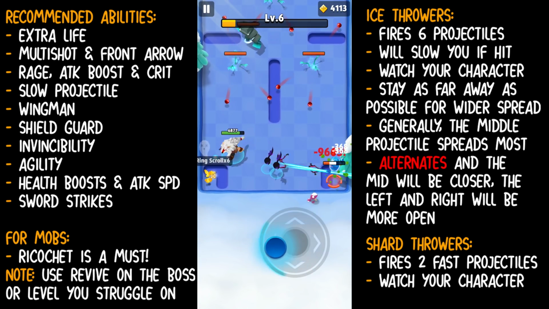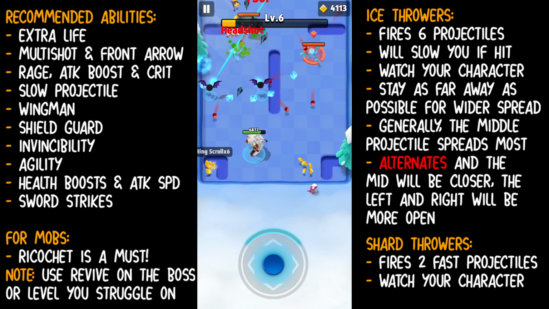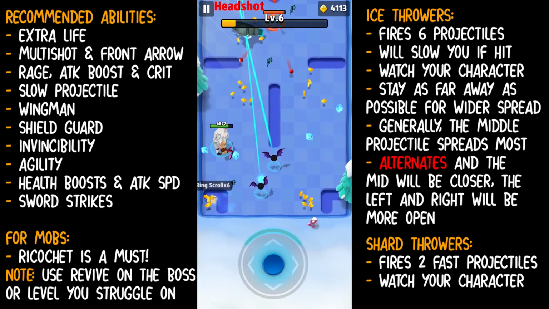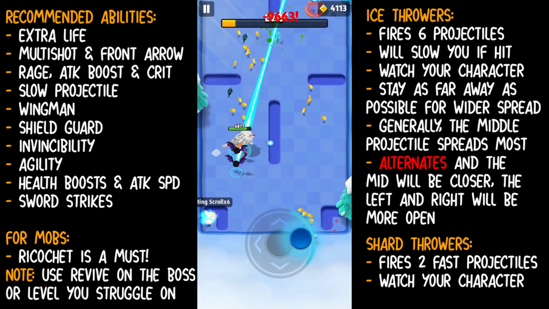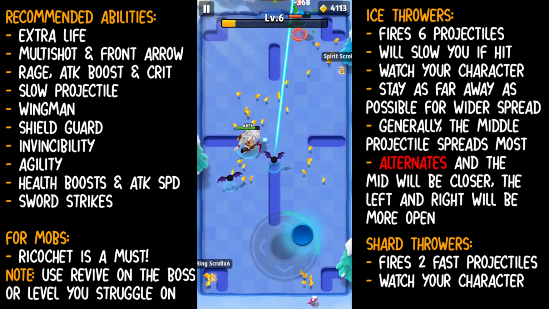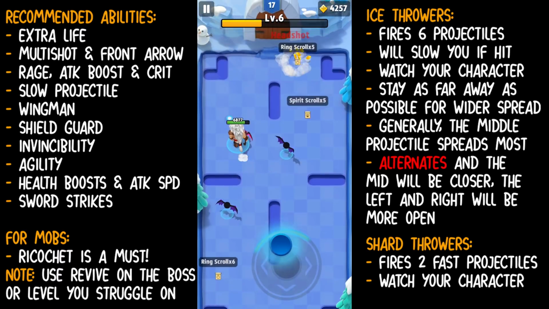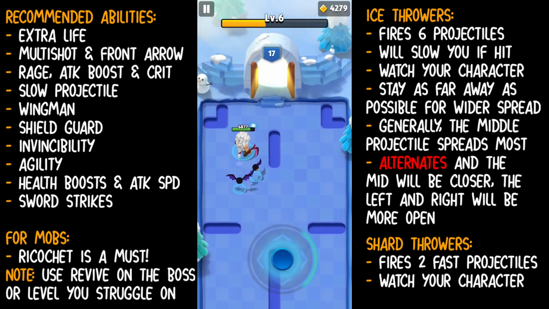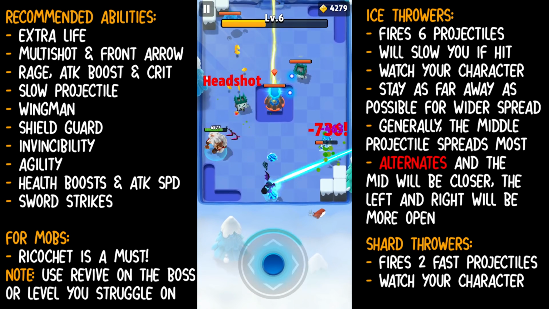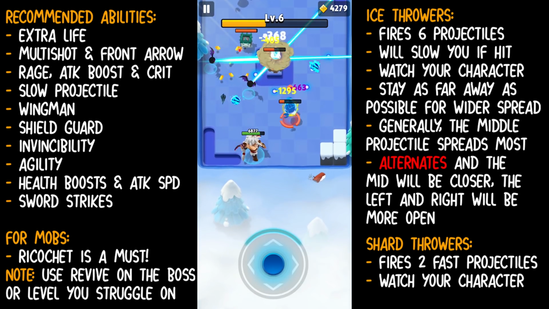Okay, so I actually don't kill everything this quickly, but because I have such good abilities, it's making it a lot easier. Abilities play such a big role in this, like in all of Archero, but in this chapter especially. If I had a really bad set of abilities, I'd have such a hard time getting through this chapter. They can basically make or break your game.